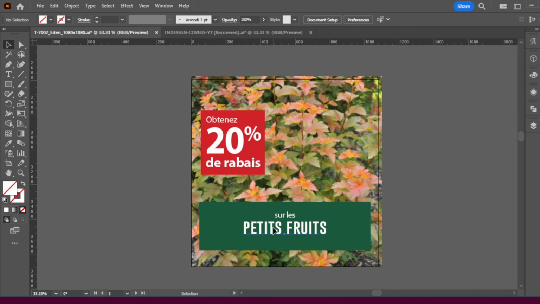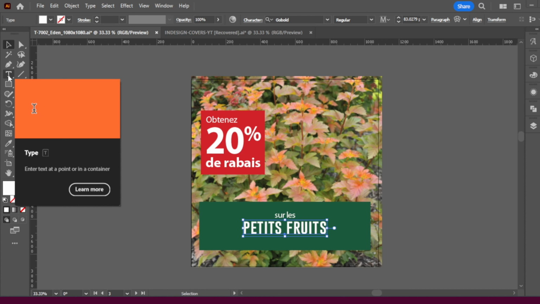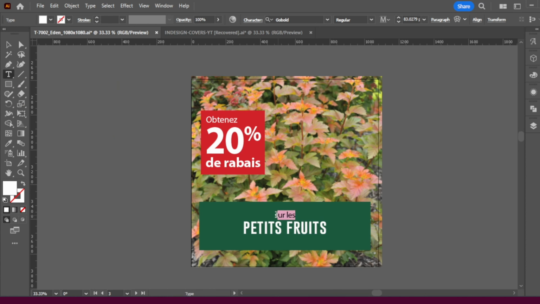Then I need to change this text here, right? The top part needs to change. So I'm going to copy the text. I'm going to press T for type or just click on my text tool. I'm going to highlight this part, Control V, the text that my client wants. I'm going to do the exact same thing for here. She wants this changed to this.